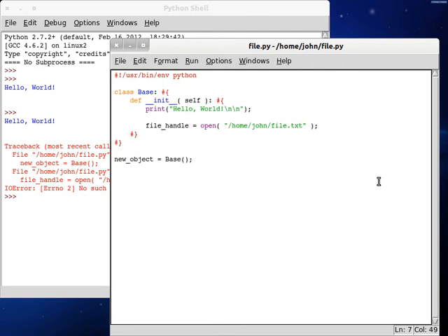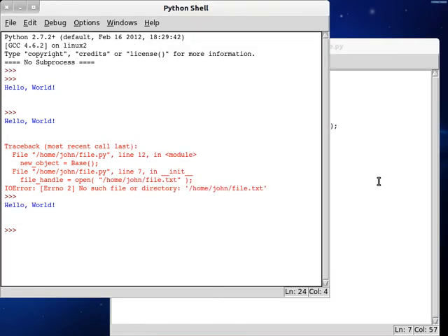So what we do is we work with that mode option. We can go in here and supply whether we want to read from the file, whether we want to write to the file, and there are a lot of other things you can do as well. You can do both at the same time if you need to, and some other stuff. We're going to go more in depth with it as the video series progresses. But let's get started with the write option first. You're going to need the first letter of whatever you're trying to do, and in my case, we're just going to write to it. So if the file doesn't exist, it's going to create it. If we run this program now, we get our hello world, no errors, we are set, we are in business.